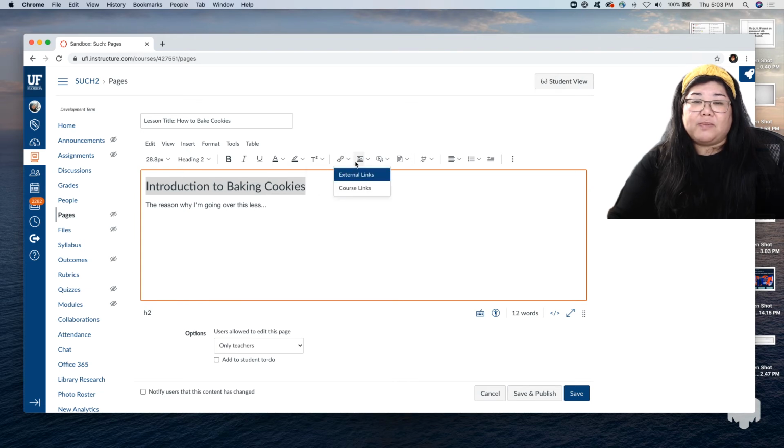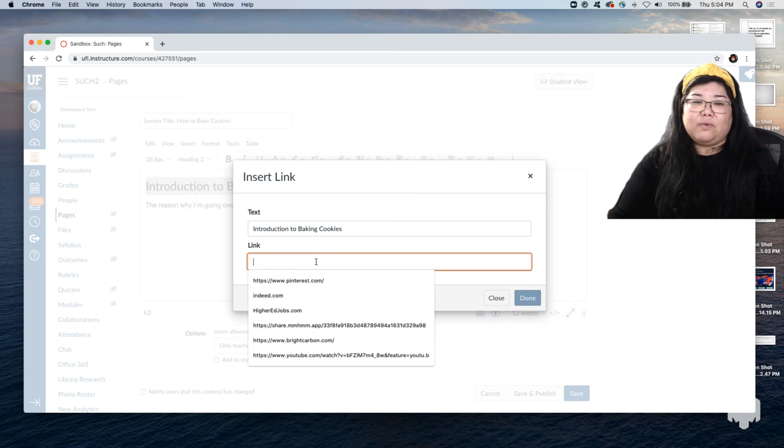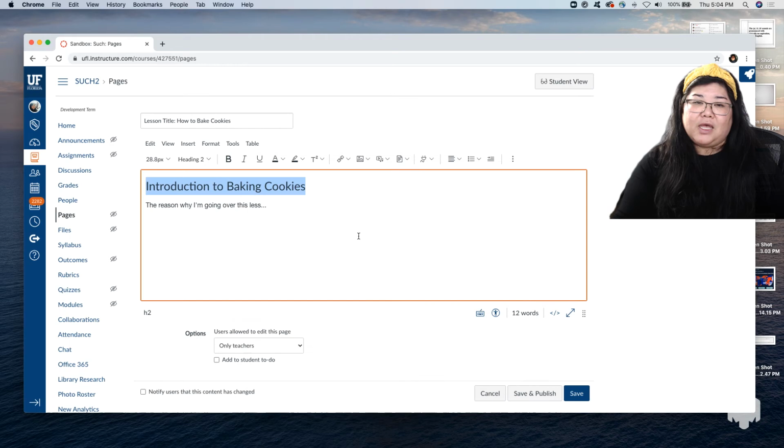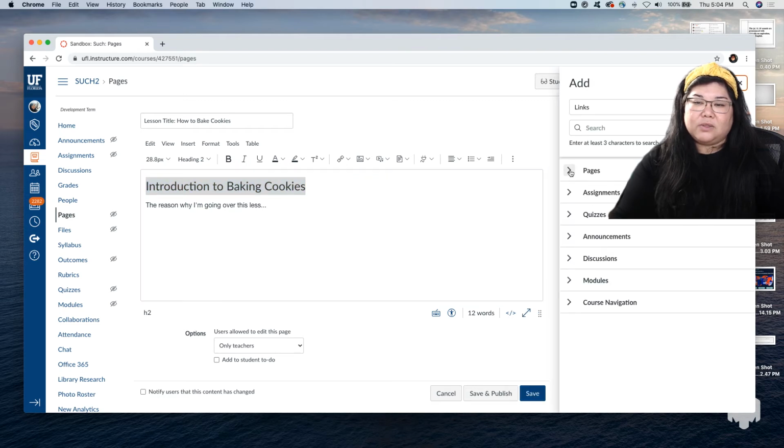This is the part where you might be most interested in linking things externally, or the course links. So for example, if you click on external links, you can type in or paste any website here so that it's then related to the text and people can hyperlink and click on it. Now, if it's something within the course, like when you're in my course and you need to go to quizzes and discussions, it's within the course, you can click on course links and it'll take you to the different areas and you can link to other parts of your course.